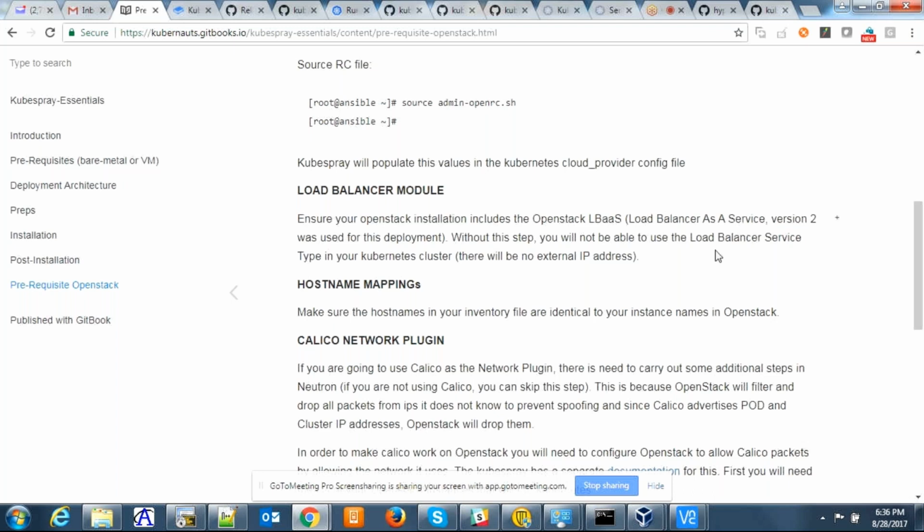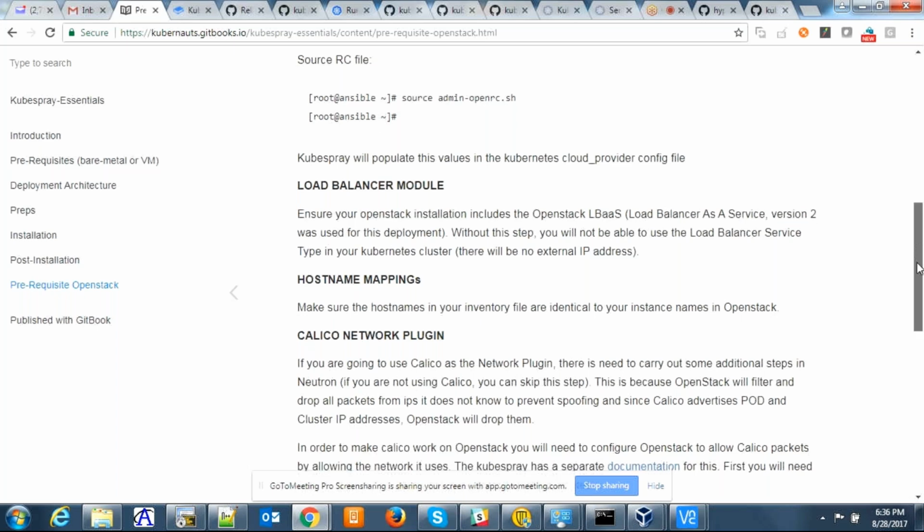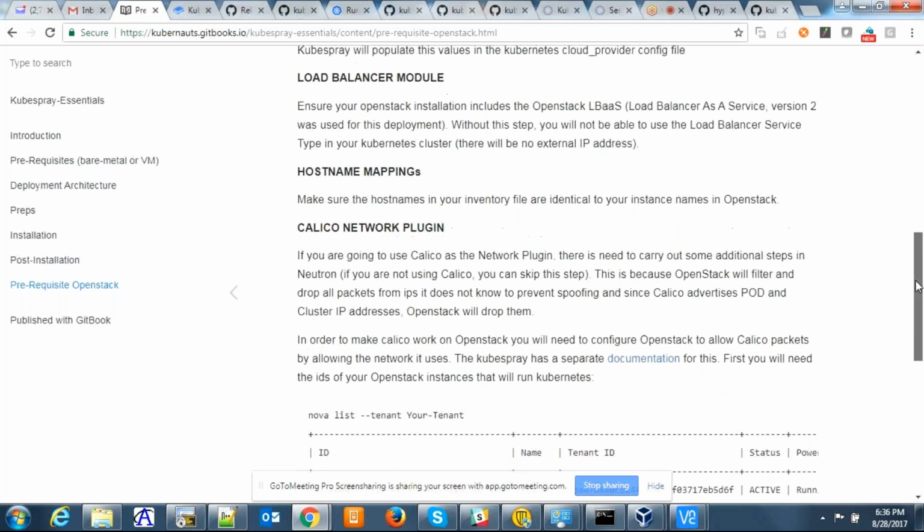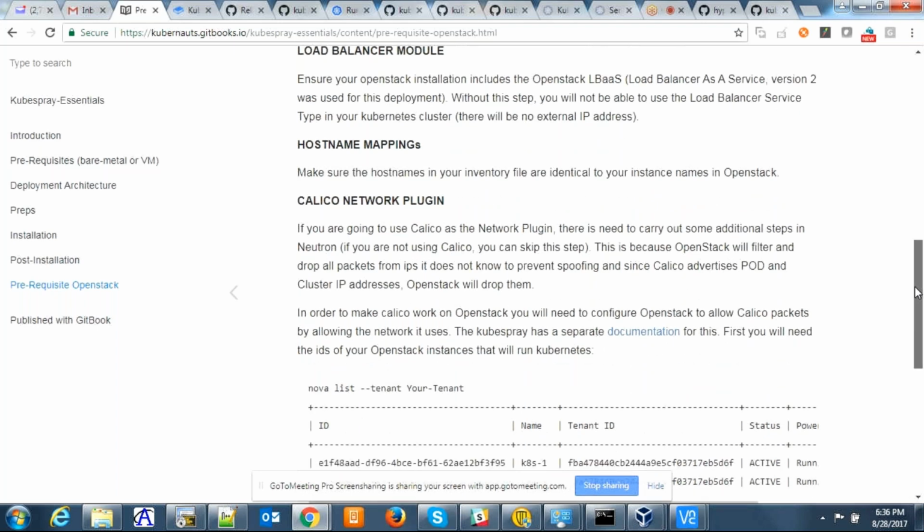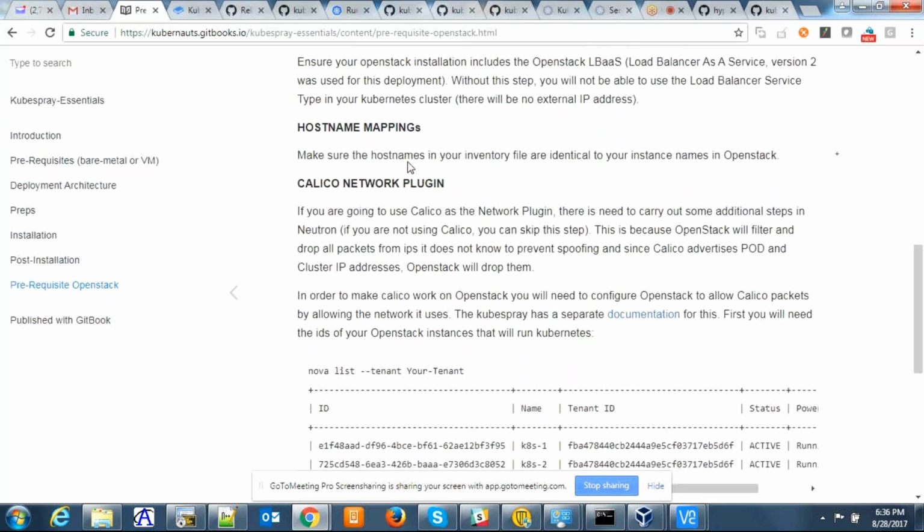Then you also need to make sure that the actual host names in your Ansible inventory file are the same as your instance names in OpenStack. This is very important also.